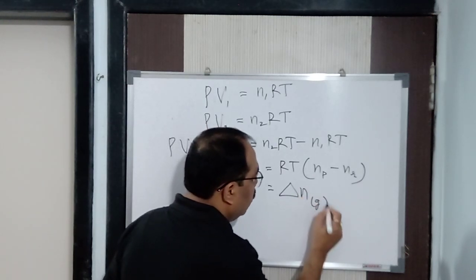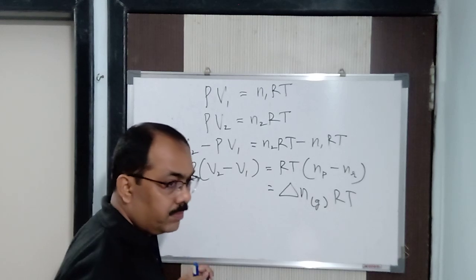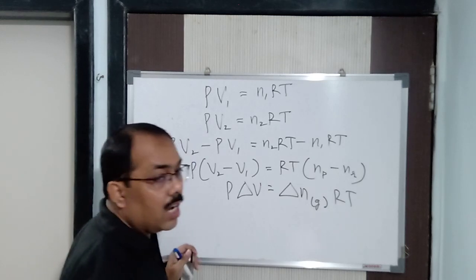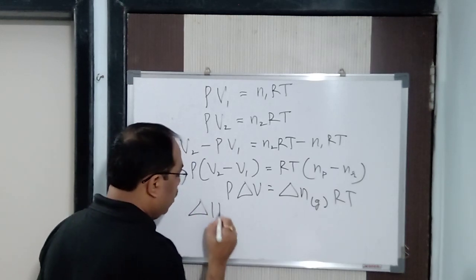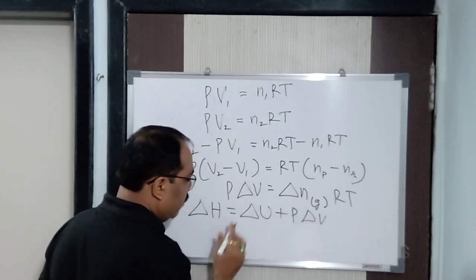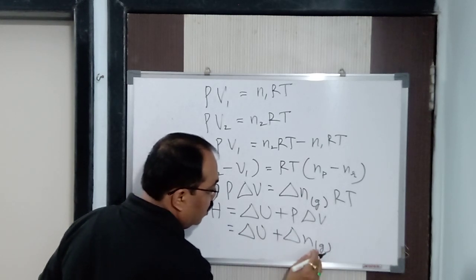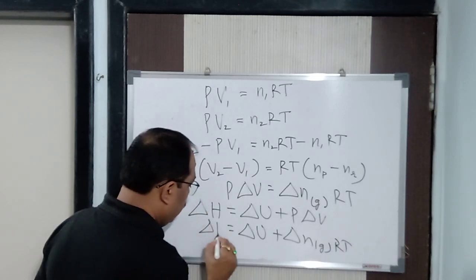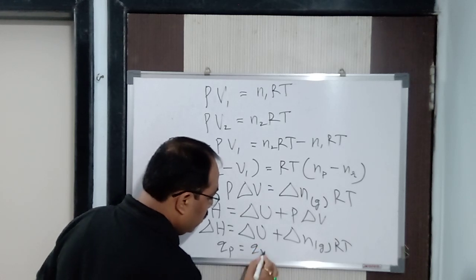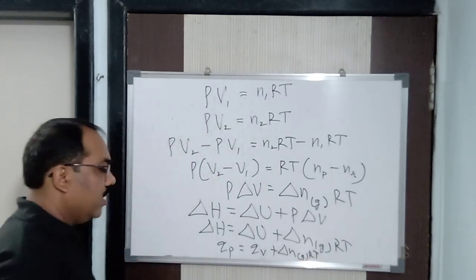So it is the change in number of moles of gas. I have written it for gas, why you will come to know. G stands for gas. And this is your P del V. We can say that P del V is equal to delta Ng RT. Now we know the equation already, we derived it just now. Del H is equal to del U plus P del V. Now when I put this value here, we get del H is equal to del U plus delta Ng RT. Instead of del H I can write QP is equal to QV plus delta Ng RT.